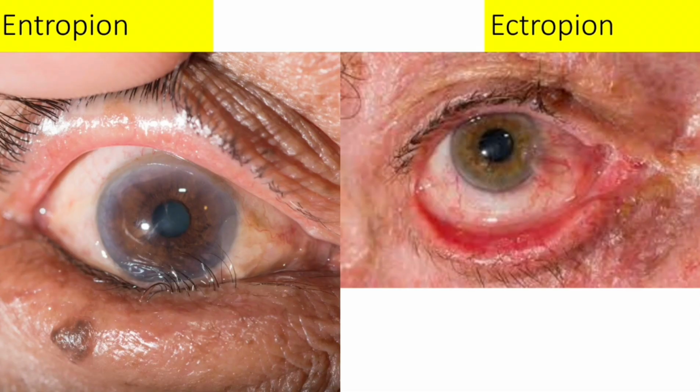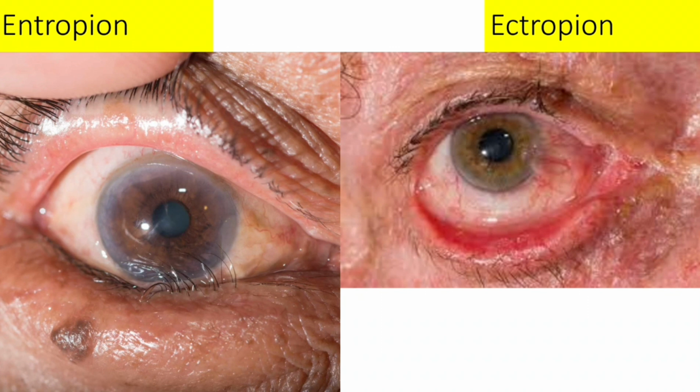Now let's talk about Entropion and Ectropion. I already uploaded a dedicated video on entropion and ectropion; do watch that video. Entropion is the inward turning of the eyelid margin such that the mucocutaneous junction runs inward, leading the eyelashes to rub the cornea, causing irritation and a pricking sensation. The patient will feel irritation, watering, foreign body sensation and photophobia. Entropion can cause corneal or conjunctival damage, such as corneal abrasion, scarring and new vascularization of the cornea.